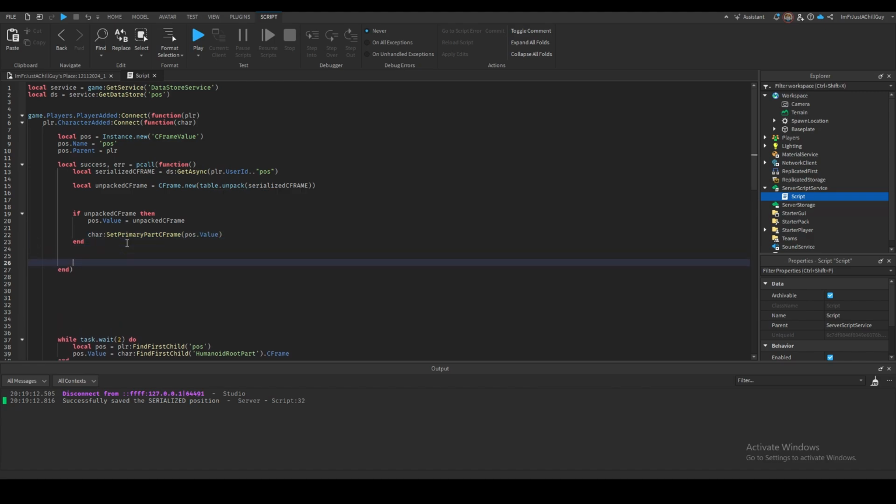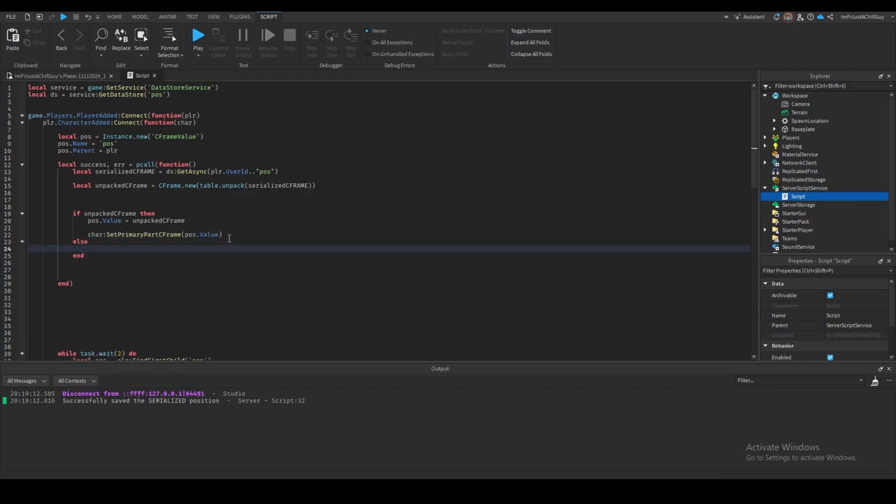So local serializedCFrame is this. We're grabbing the serialized CFrame that we saved previously, we're unpacking it, and if the unpack and everything is successful, then we want the position.Value to update to that, and we want the character to move to this value. Okay, and so that's it.